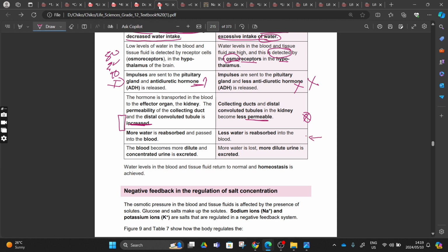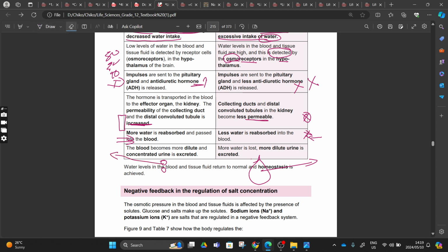So the water that is coming in is not going to be allowed. Here the water will be allowed to come in. Then the urine is going to come out this side, but the blood becomes more dilute, and concentrated urine is secreted. So here when you go to urinate, you just remove 2 drops. This one will be 2 drops, but this side will be more because of that water that we let pass, right?